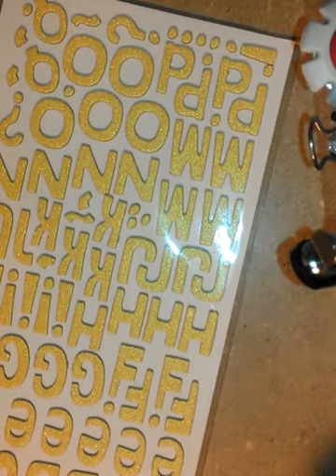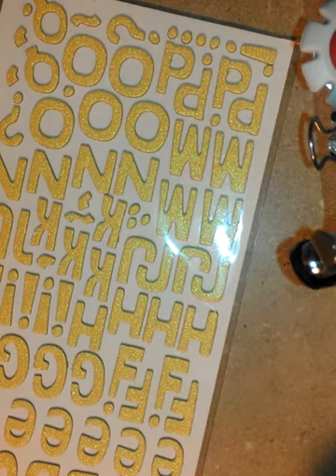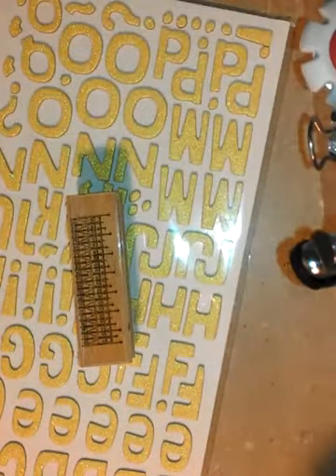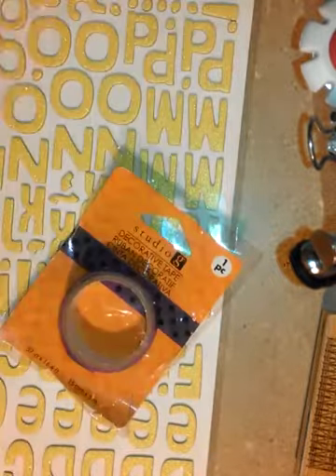I did pick up some Nicky Rickey from American Crafts — I really like this yellow glitter. I swear I can never find these at my Marshalls and TJ Maxx. I gave them one more chance and they blew it, so I'm kind of over it. Then I was headed out the door and found some things I had to have: one is this small wood mount block for a fence gate. I think that would be cool to mix in with my haunted house as a fence. Then I also grabbed some washi tape — there's purple with black polka dots, and one that says Halloween with pumpkins. Those were in the dollar bin.